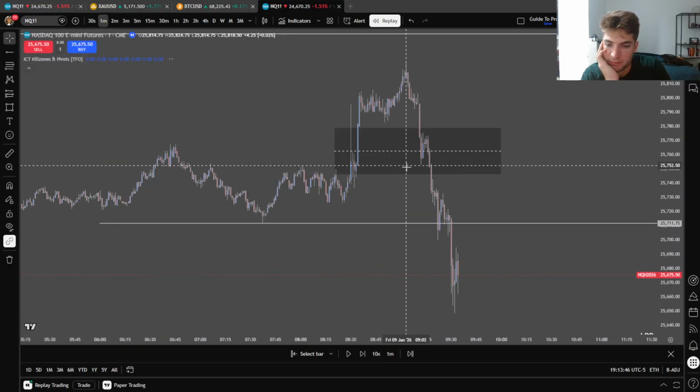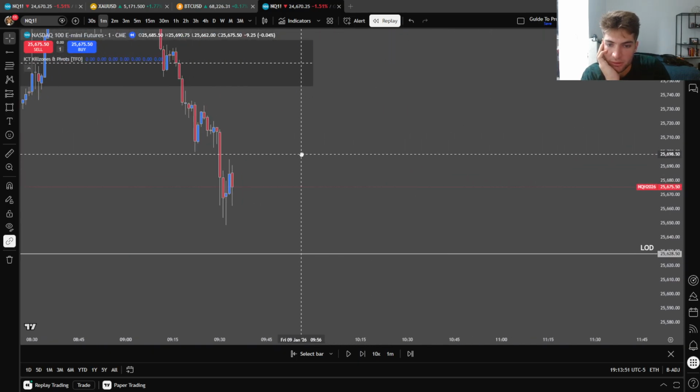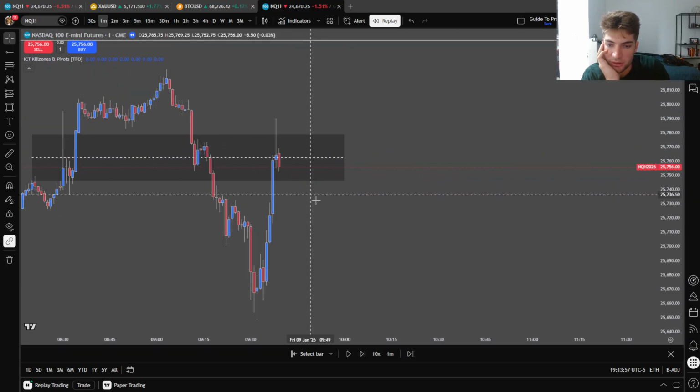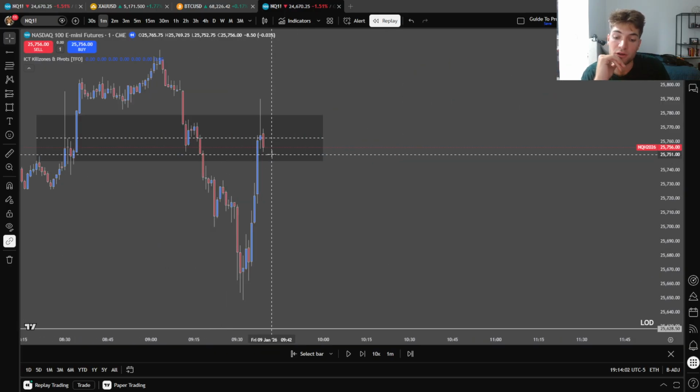Let's go to the 1 minute. We are taking out all the lows in this case. Going to the 1 minute, we just want to see a very clear direction. We have a very clear direction. Perfect. Looks like we're going bullish, right? Looks like now we're getting points of reversal after sweeping all of these lows. Let's wait for confirmation here.